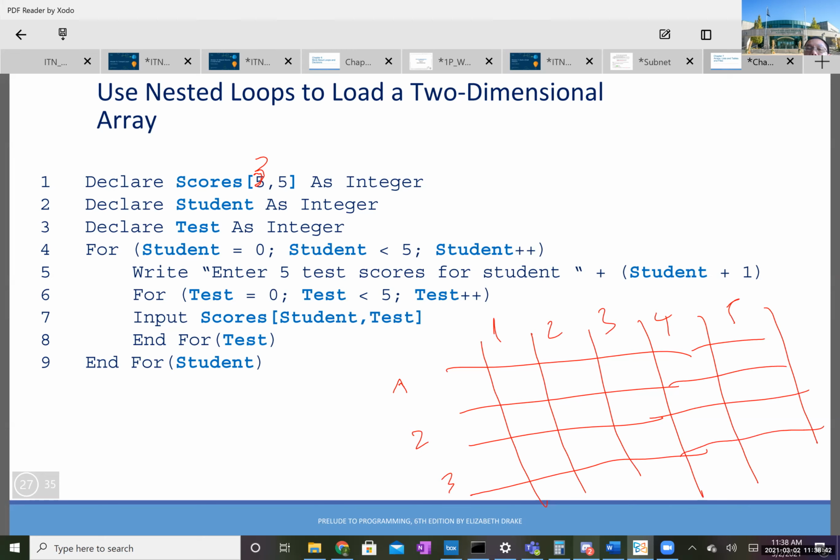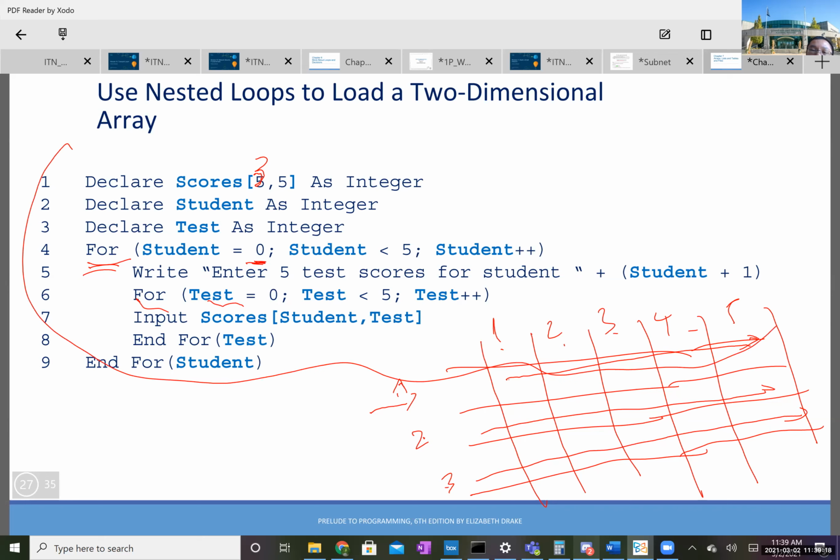Now you do this one. You see, in order to do that, you have to maintain the nested loop here. The inner loop, starting from the first column here, you do everything from 1 to 5. When you finish the first student, you go back to the second student, you do everything from 1, 2, 3, 4, 5. And when you finish the second student here, you go to the third and you do everything from 1 to 4, 5 here. So you see, this one's the outer loop. That's why you're starting with the student here, the row here. Student number 1, 2, 3, and the inner loop here, you're starting with the test here, test number 1, 2, 3, 4, 5 here. Okay, so now try working with this one with Raptor here.